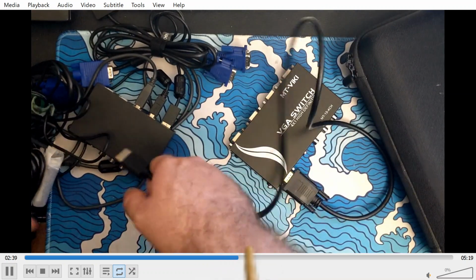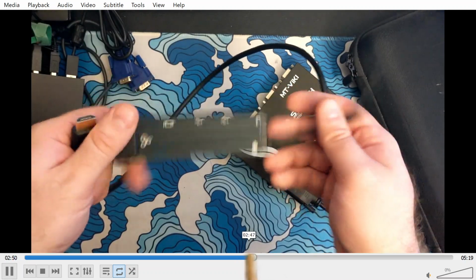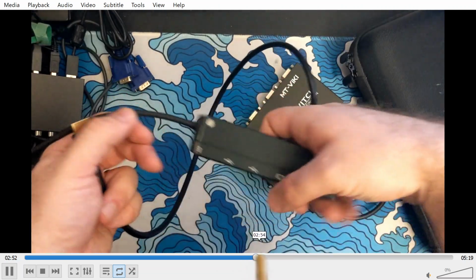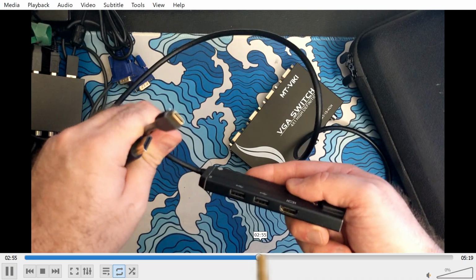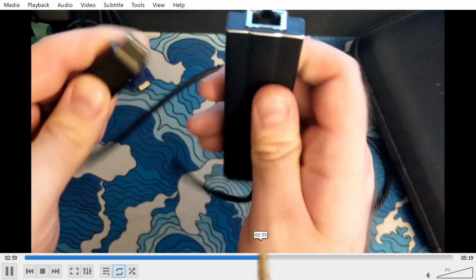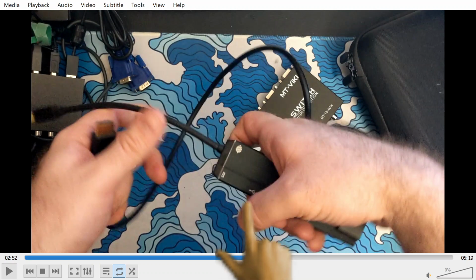What we got? There we go. Cables. I don't know. I got a lot of cables all over the place. There it is. Okay, so that's gonna be my switch here. Not switch. My hub for the Steam Deck. That's actually from a PinePhone. Haven't used the PinePhone in a minute. There it is. Pine64, the logo right there. Enhance. There we go. There's that logo.